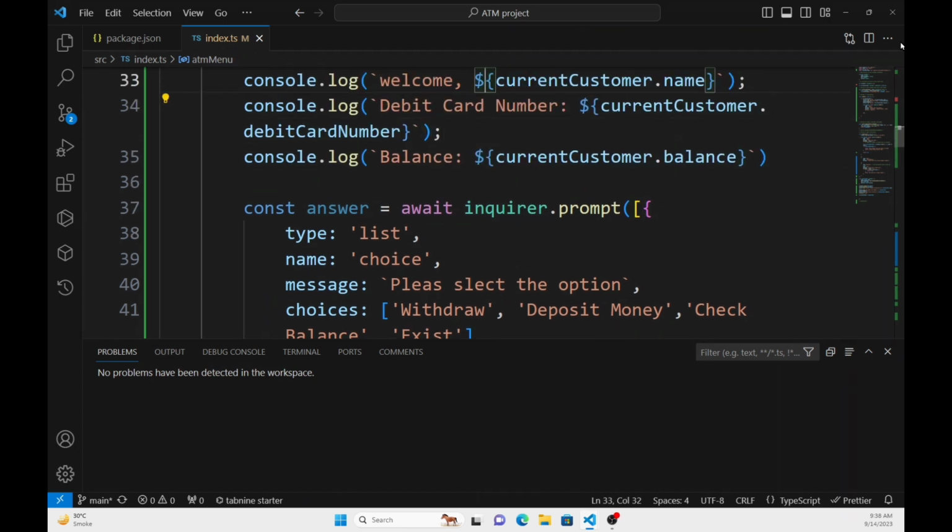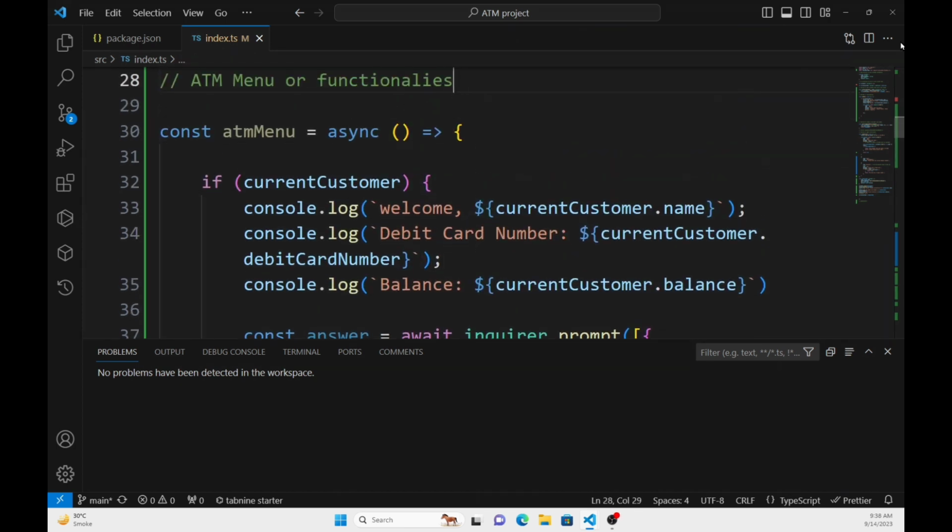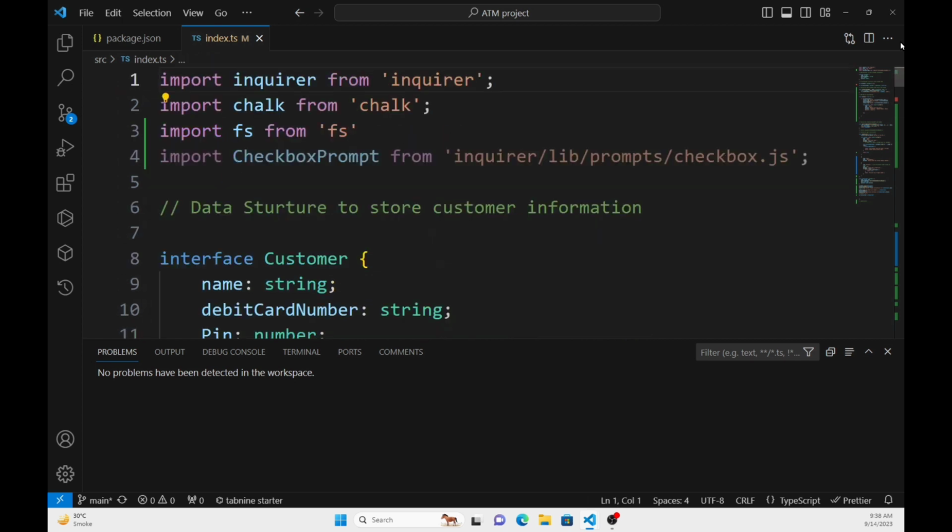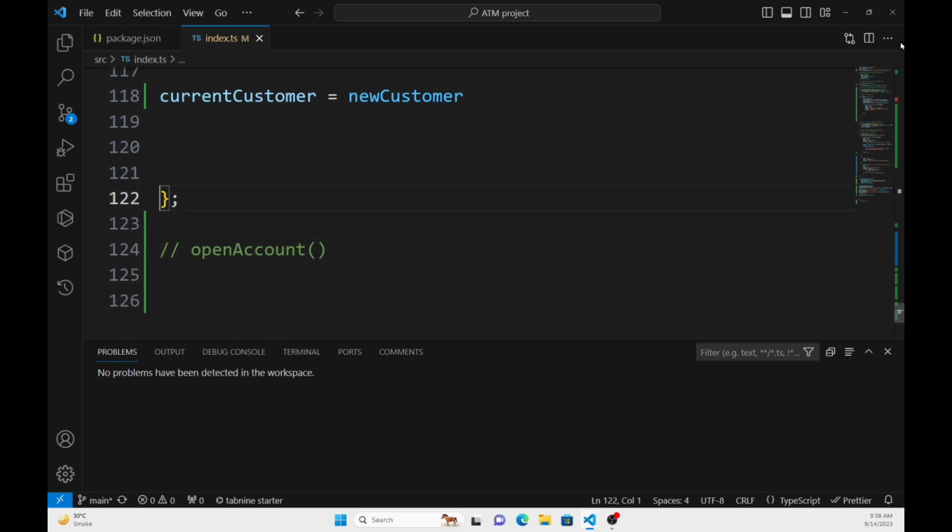To test this, we will copy our ATM menu function into our main function, and we'll see. We will check the open account function right now to see what the progress is.